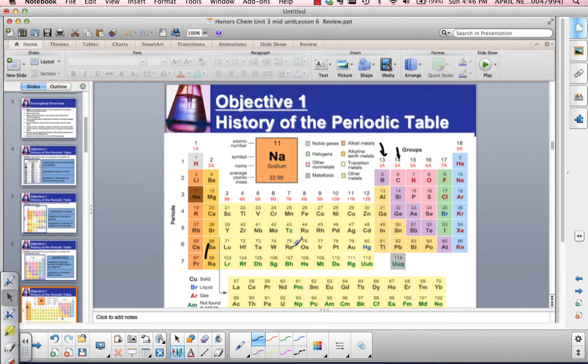So you're going to do a little exercise similar to this where you are coloring in your periodic table and making sure that you understand the differences between a group, which is going up and down, and periods, which are going left to right. Okay, so here we would have period 1, and then period 2, and you just keep on going, period 3, period 4, period 5, period 6, period 7.